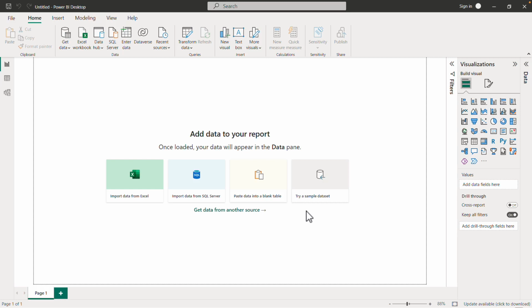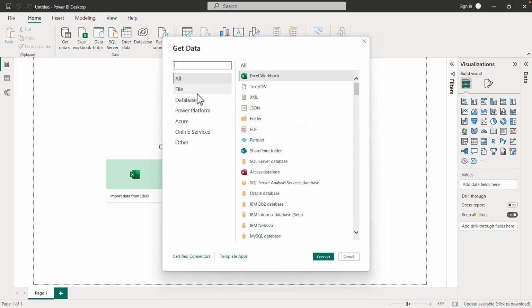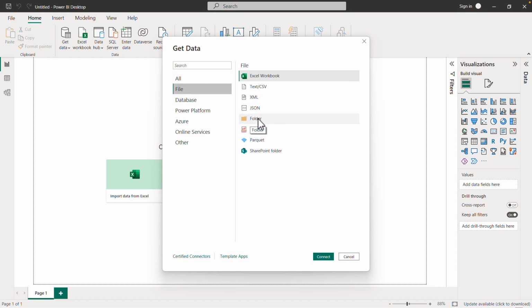In this lesson, we are going to learn how to connect to the folders and grab the data from all the files available in that folder. For that, let's connect to the data source. Here, use the connecting to the folder option. We have connected to individual files earlier, but now we are connecting at the folder level. So select folder.